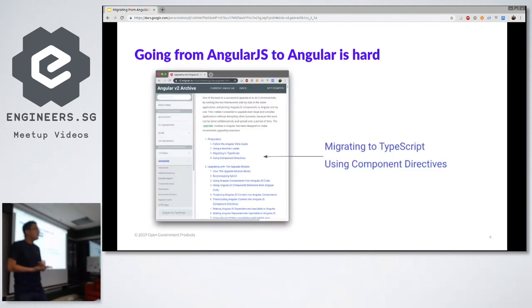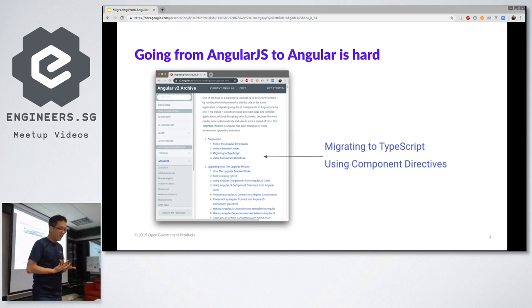As it turns out, a migration from AngularJS to Angular is going to be very difficult. The official migration guide already states upfront that you have got to learn TypeScript, and if you have been using JavaScript this entire time, you'll probably find that to be a bit of a pain. On top of that, the guide also says it's best if you rewrite a lot of your AngularJS parts into either directives or components, just to better fit in with Angular's philosophy and architecture, which basically centers around building a front-end application using a component hierarchy. So whichever way you decide to go, either migrating to React or Vue or migrating to Angular, you're probably going to have to do a rewrite of some sort, or at least a very, very invasive change.